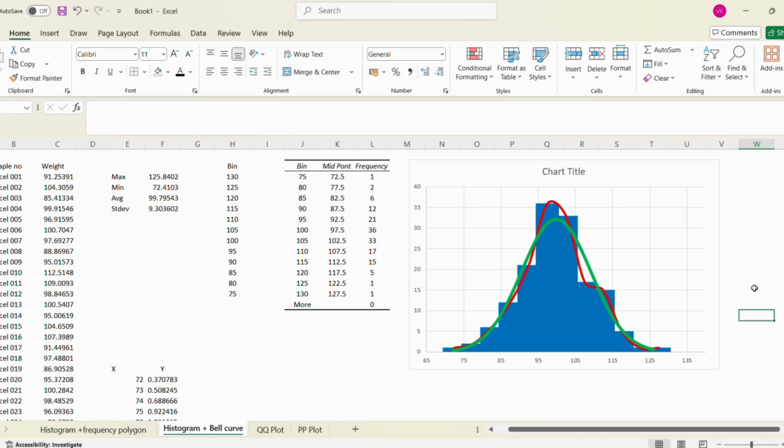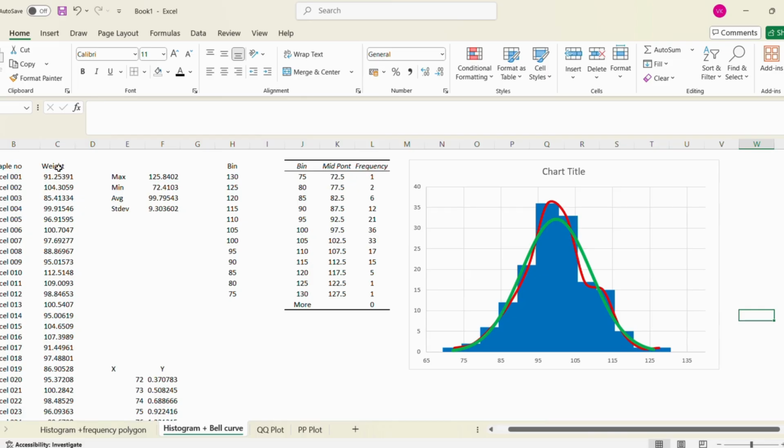So as we saw in the beginning, it's a graphical way of understanding whether the data is normally distributed or not. However, if you want a statistical way of understanding this, there are many statistical tests available like the Anderson-Darling test, Ryan-Joiner test, Kolmogorov-Smirnov test, and Shapiro-Wilk test. Maybe on another playlist I will try to explain all those statistical tests, but as a graphical test, this is one way of checking this. This is how you do it in Excel.